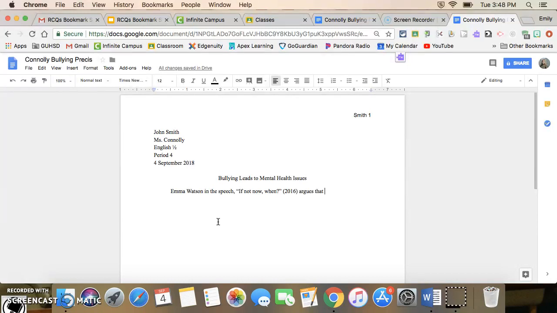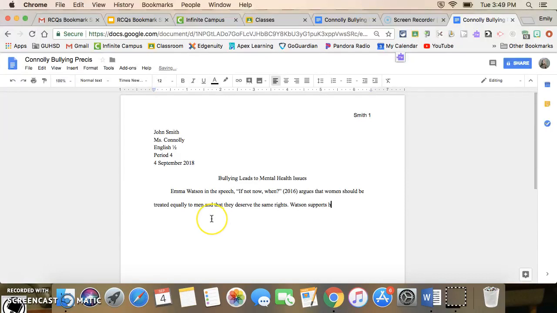Okay, so I'm going to put that women should be treated equally to men and that they deserve the same rights. This was the main claim of her speech, so that's what I put after that. Okay, the second sentence now is what we're moving on to. So after I say Emma Watson in the first sentence, I never ever again say the word Emma. I just put Watson. So that's her last name.